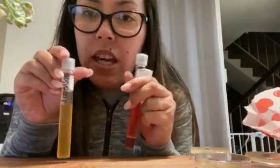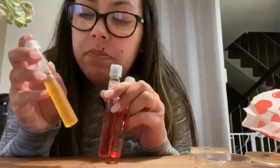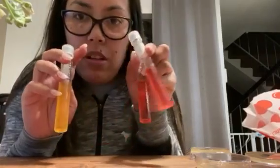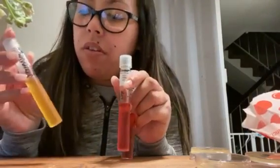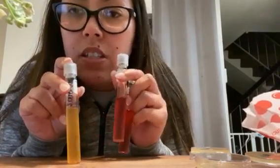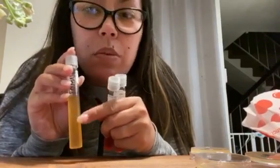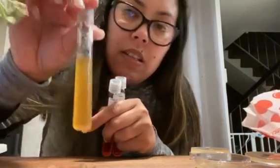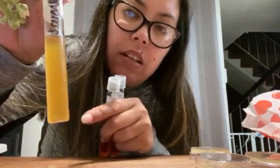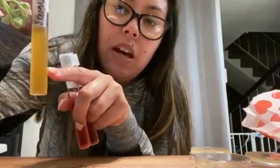And this is the S. cerevisiae, so this has developed into a completely different color. It's yellow, and it was originally the same color as these two, the light, red-tinged, pinkish broth color. So this one turned yellow, and it seemed to develop a lot faster than these two samples. The turbidity in this one was pretty moderate. You can still see that it's pretty cloudy. It just looks a lot thicker, and it's a little bit clearer up here at the top of the tube, and then really cloudy towards the bottom.